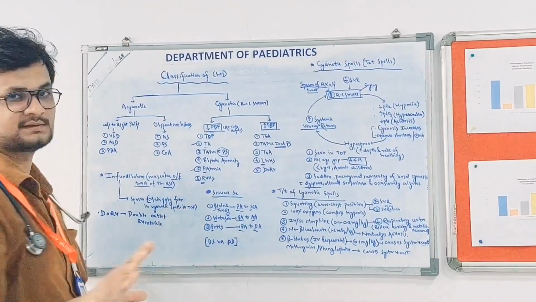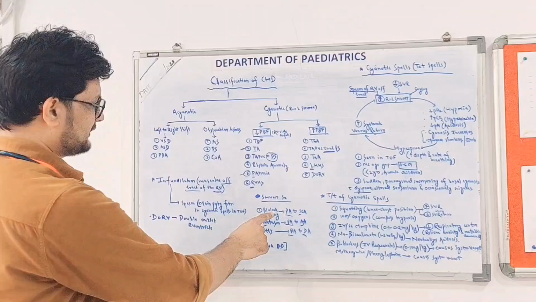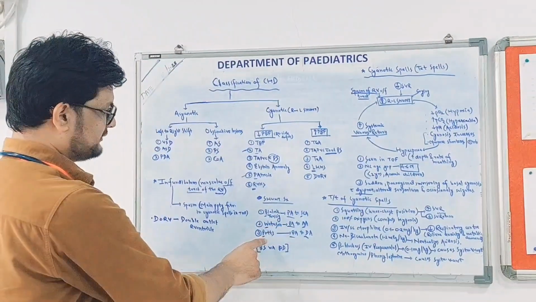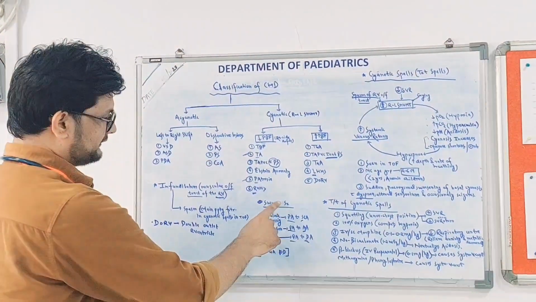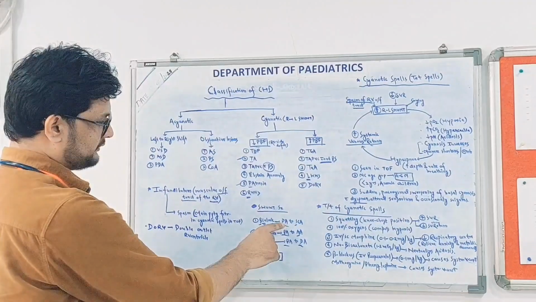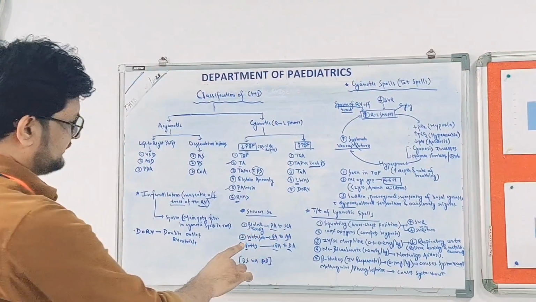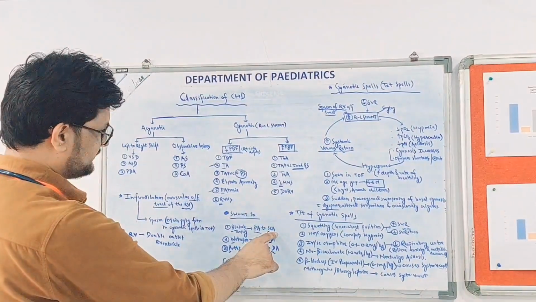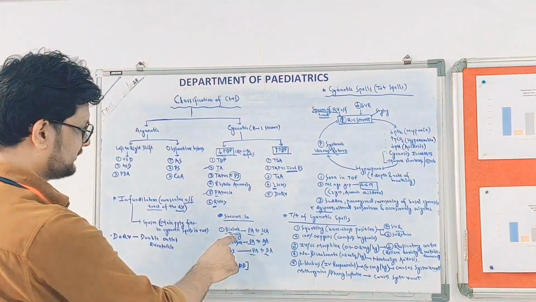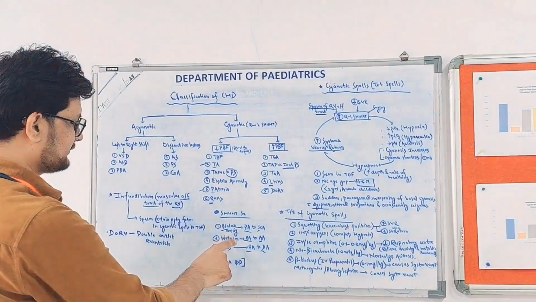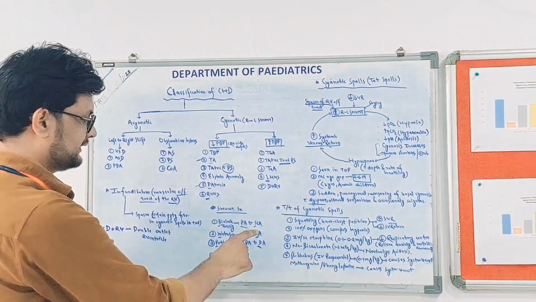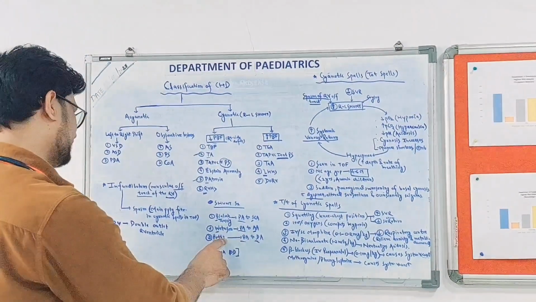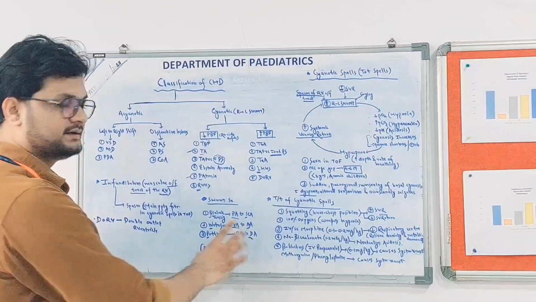So there are mainly 3 shunt surgeries with the name of Blalock-Taussig shunt, Waterston shunt and Potts shunt. In all these shunts, the common is pulmonary artery. We have to connect this with the subclavian artery. It is known as the Blalock-Taussig shunt. In Waterston shunt, we have to connect the pulmonary artery to the ascending aorta, and in Potts shunt, we have to connect the pulmonary artery to the descending aorta.